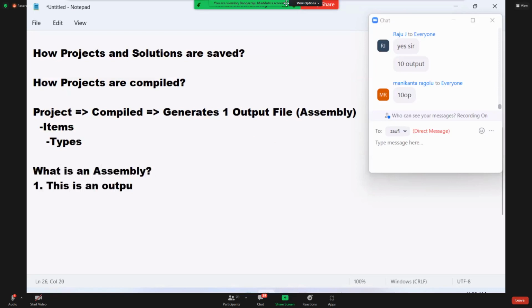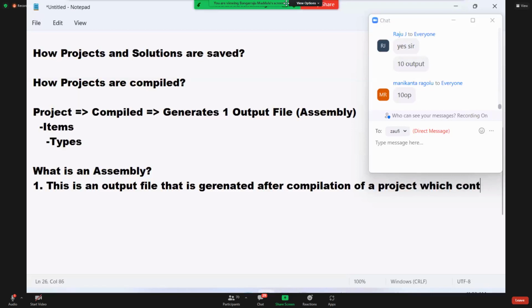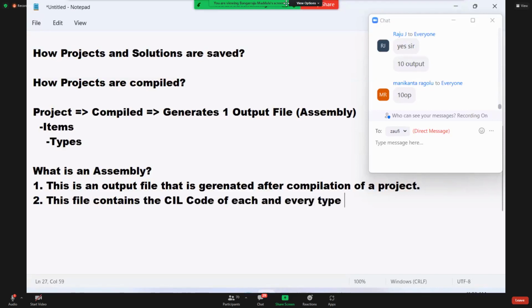This is an output file that is generated after compilation of a project, which contains the CIL code of each and every type that is defined in the project.